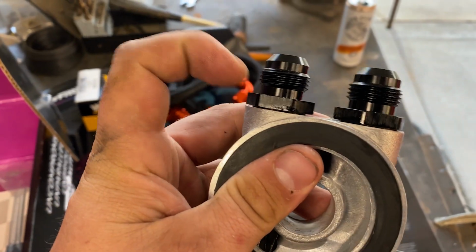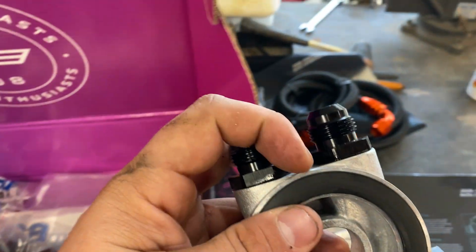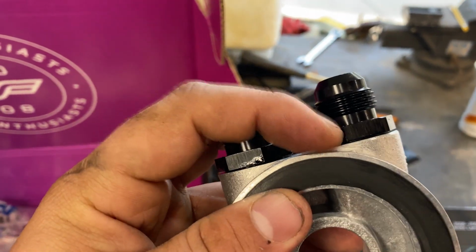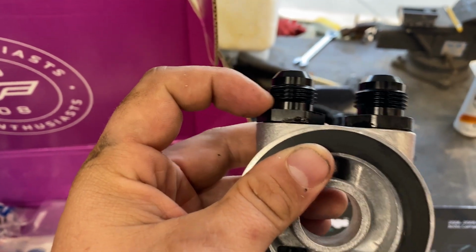I oiled the O-rings from the pack of AN fittings, and the O-ring only goes on one side. It goes on the side going to the sandwich plate. Put a little bit of oil. I will torque these to spec.